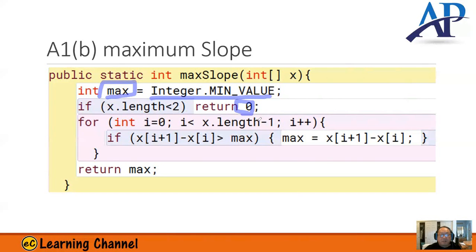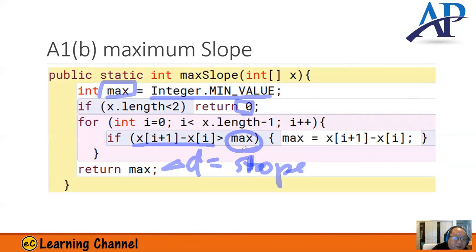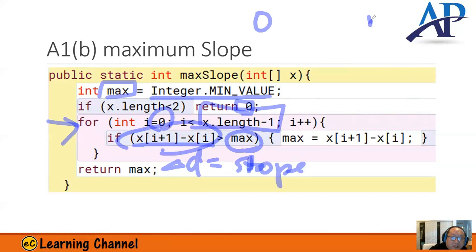Otherwise, every time I find a delta function, and I told you this delta function is actually your slope. So you are comparing the slope and trying to find the maximum slope. But remember, when you run this detection of slope, you start from 0 and go to n minus 1, because you have a0 to a n minus 1. And this n minus 1 shouldn't be traversed.